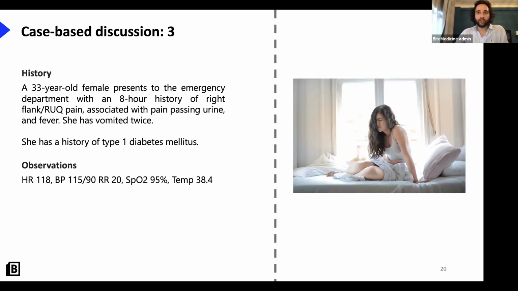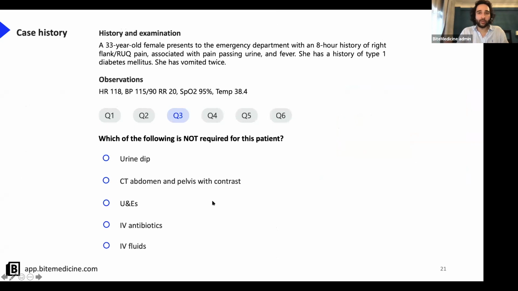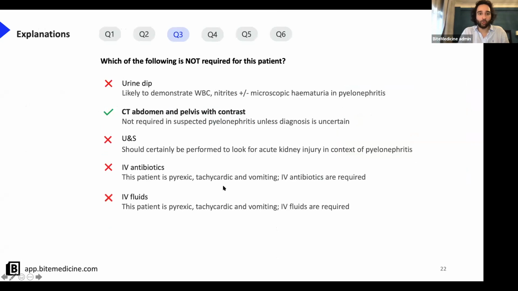So obviously she's type 1 diabetic. So also in the back of your mind, we should probably check ketones for this patient, check her BM, make sure she's not in DKA secondary to this infection as well. So it's important that we also think about these patients' other comorbidities as well. And absolutely beta HCG, spot on. Thank you. Absolutely a really important thing. And that's what you would do alongside your urine dip. These patients all need pregnancy tests, 100%.